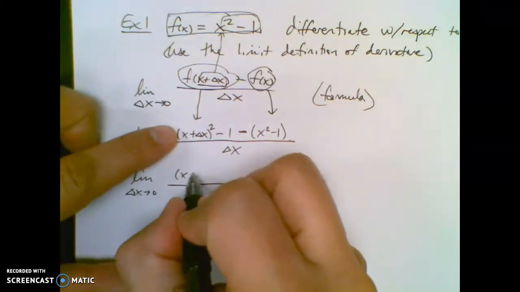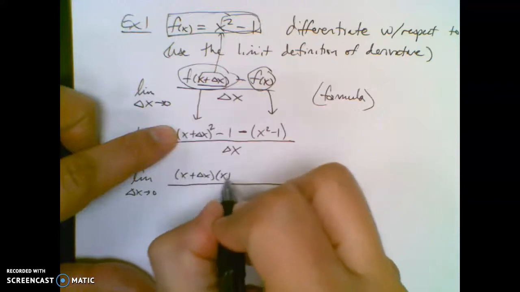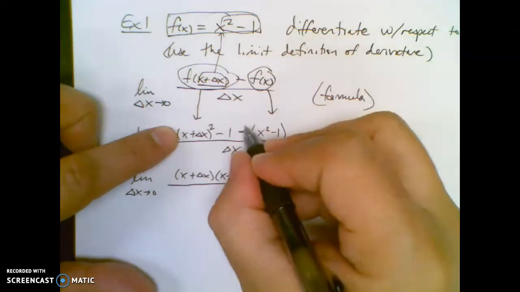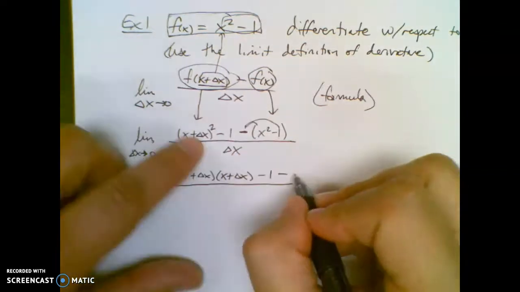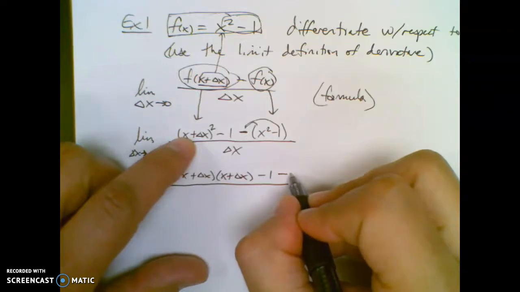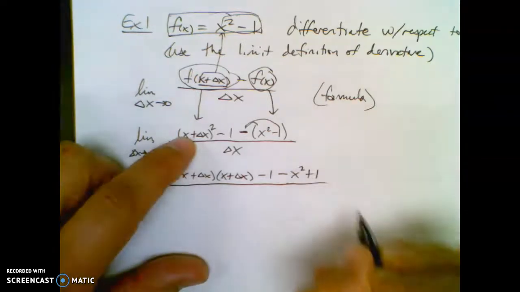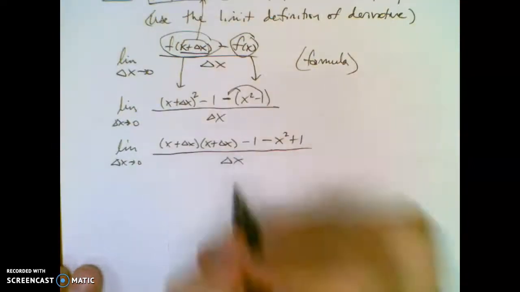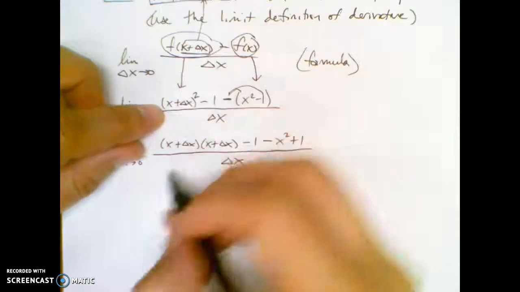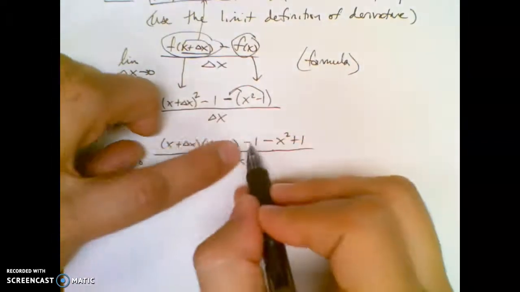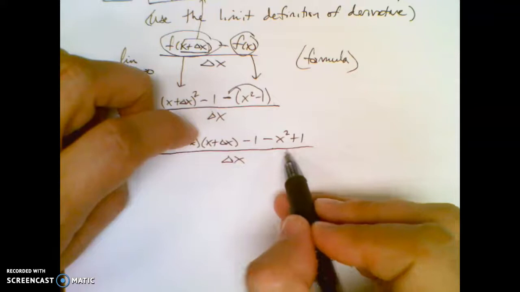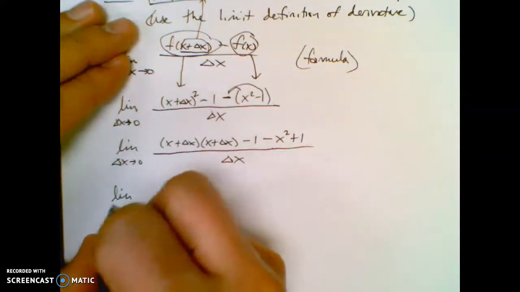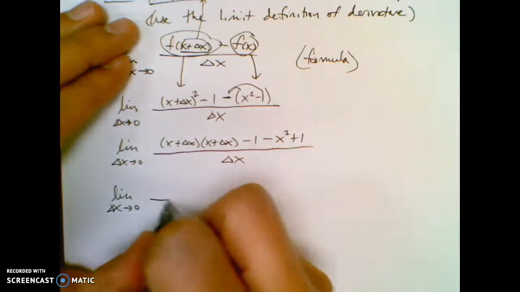What do you get when you do x plus delta x times x plus delta x? I know some of you hate when there's all sorts of letters here. You have to get used to it. This will happen in every problem. So basically, when I see this thing squared, that's the hardest part of this problem. I can do minus 1, and I can distribute my negative. No big deal. But it's this one that I don't want to mess up. You are going to do this so many times. Please get used to it.